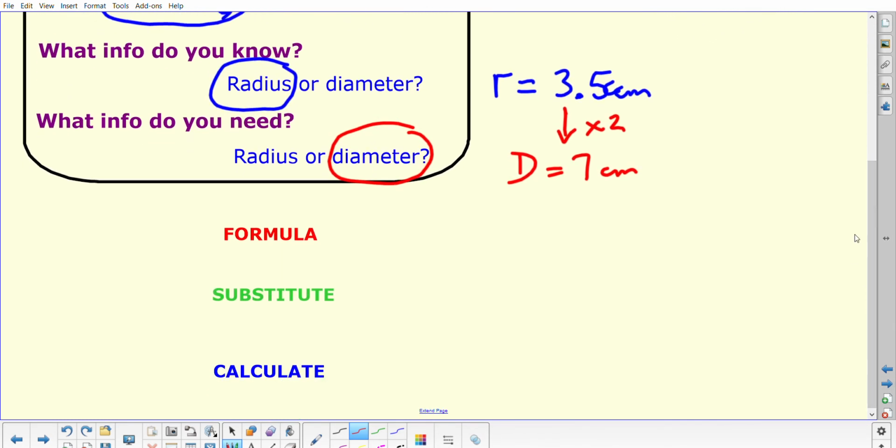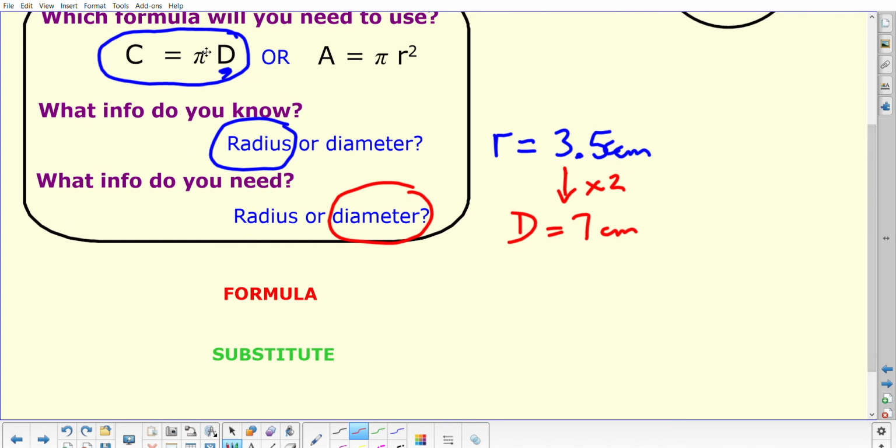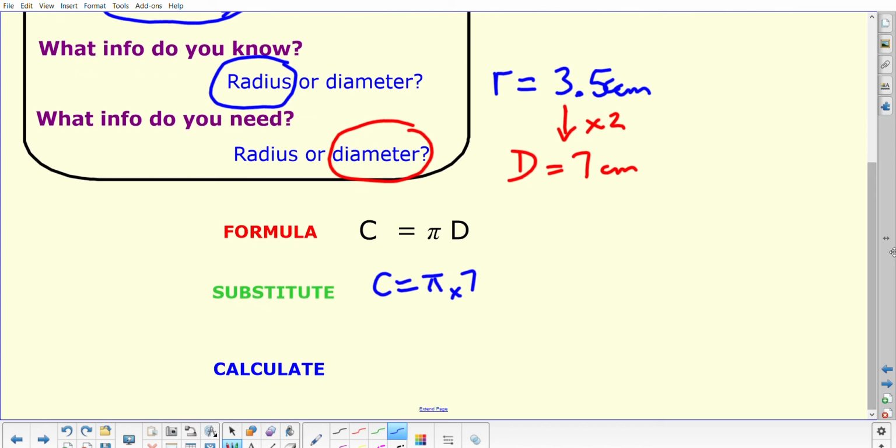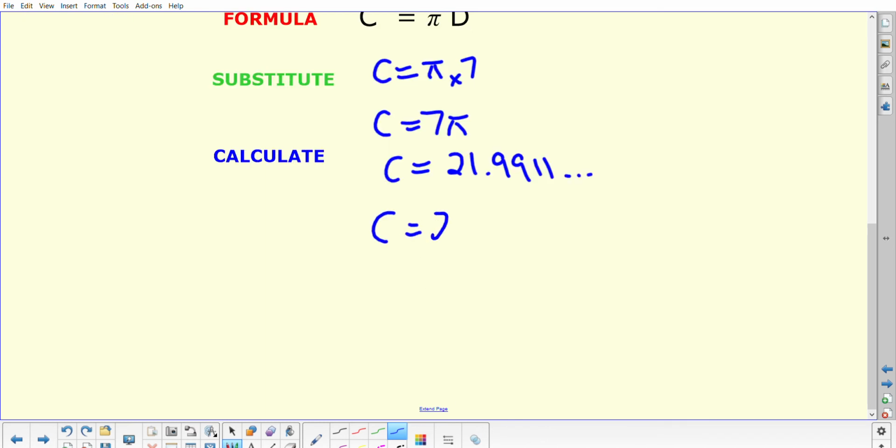Now I'm ready to actually do the calculation. So remember, it's the circumference formula that we start with, and then subbing in my value of 7. So of course that would come up on the calculator as 7 pi, and you then press the SD button and you'll get your answer of 21.9911, and the rest of the digits. We would round that to 2 decimal places, 21.99. And again here the measurements are in centimetres.